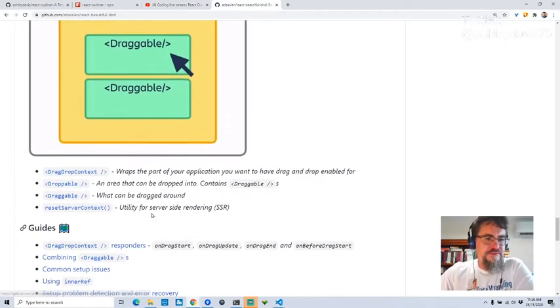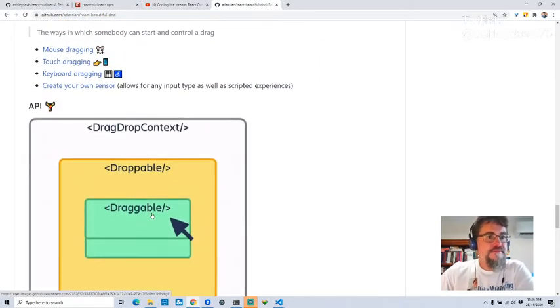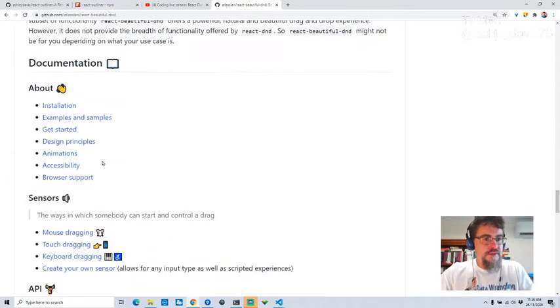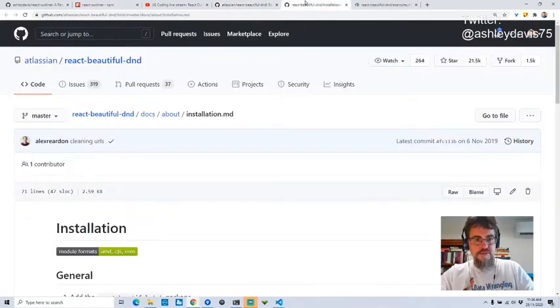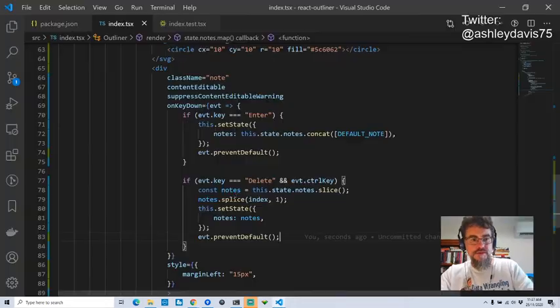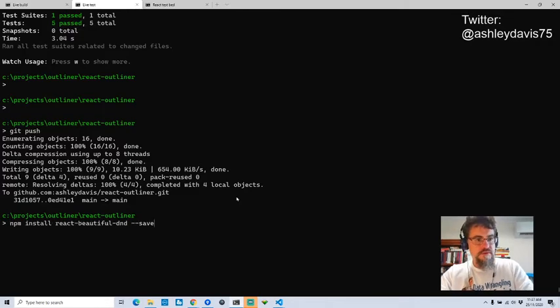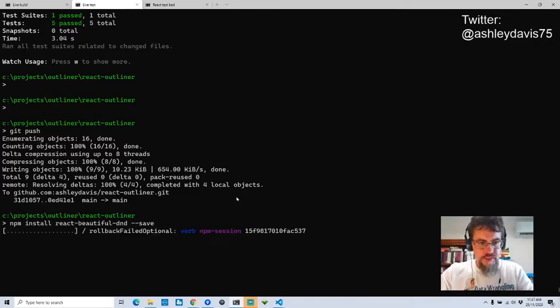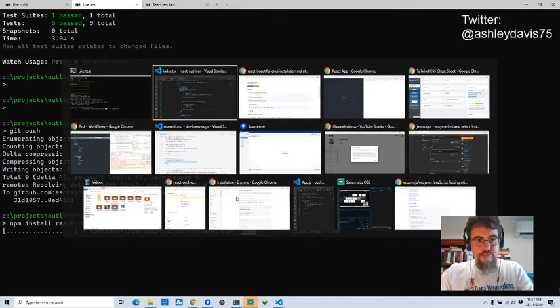It's reasonably simple. Let's have a look at installation. Let's have a look at examples and samples. So we'll install this thing in our project. So just installing that into our project for our component.